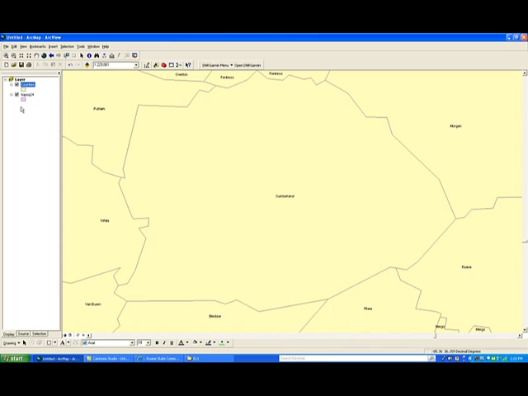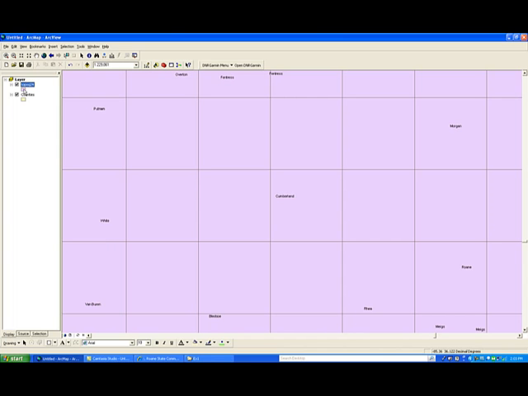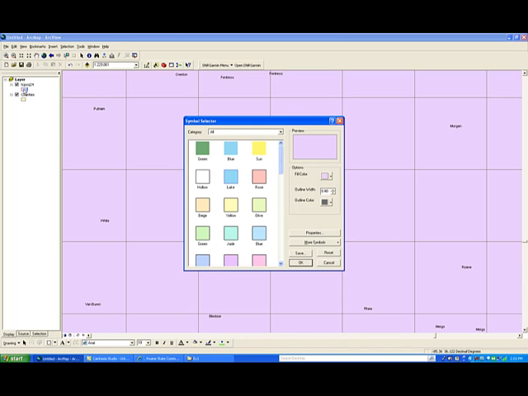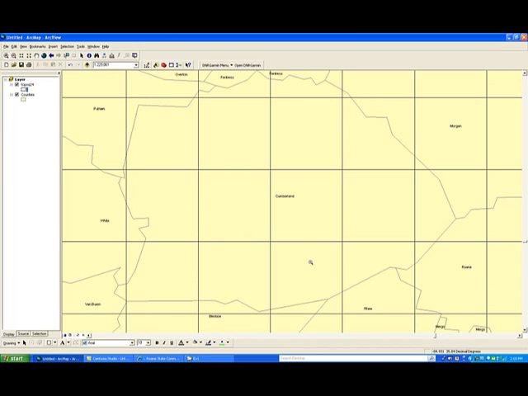But from this, I can now turn on the topo quads, and actually they're turned on the whole time. They're just moved into the background. So let me move them up into the foreground, and at first they're kind of going to dominate the scene, but I'm going to go ahead and make that symbology clear on that quad layer by clicking on the little pink area there. And let's pick the hollow, and let's increase our outline width just a little bit so that they'll show up a little better, and say OK.